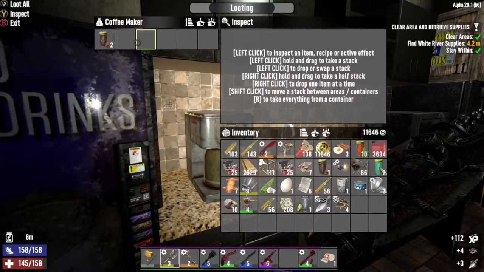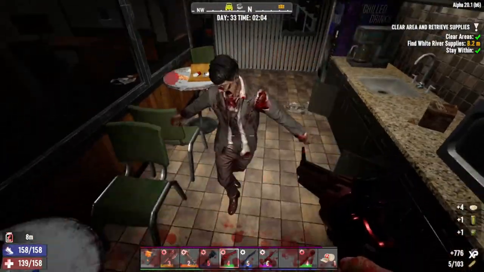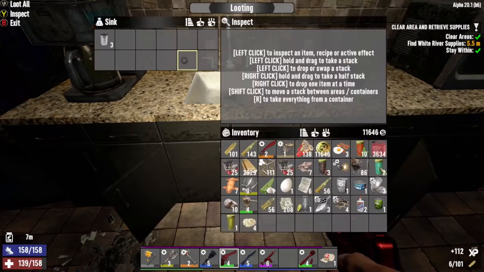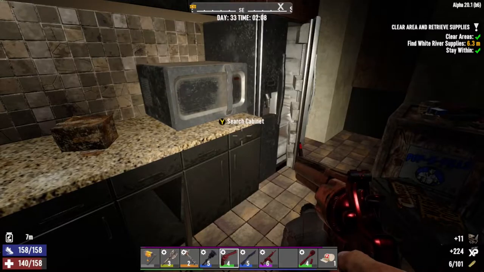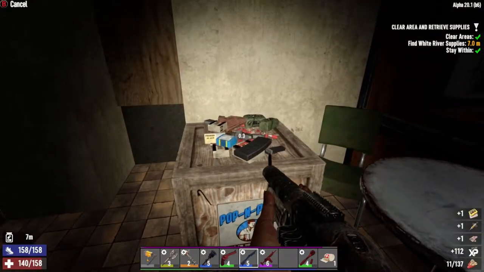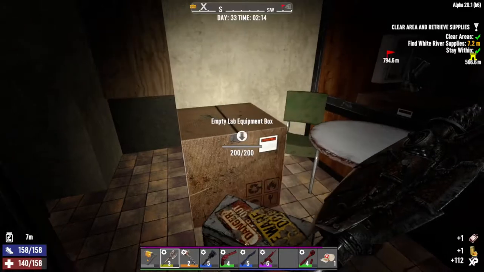Darn it, I was hoping it'd have some stuff in it. Kind of a weird place to put it. You're right behind me, aren't you? I knew it. You thought you were fooling. Here we go, I thought this was the room. Area clear, but package not found. Probably ran right by it.